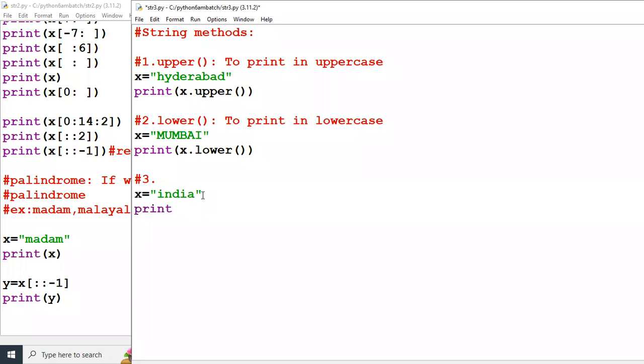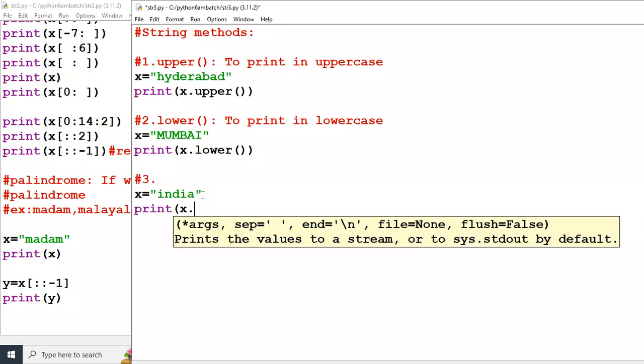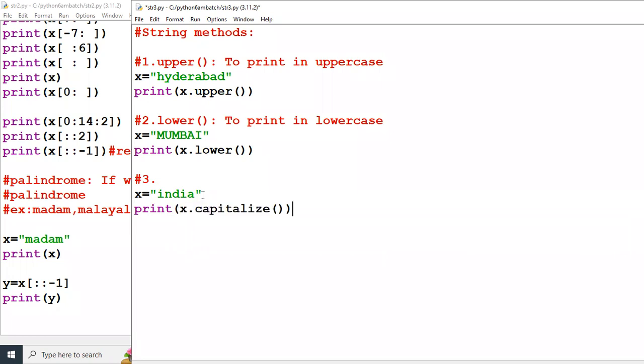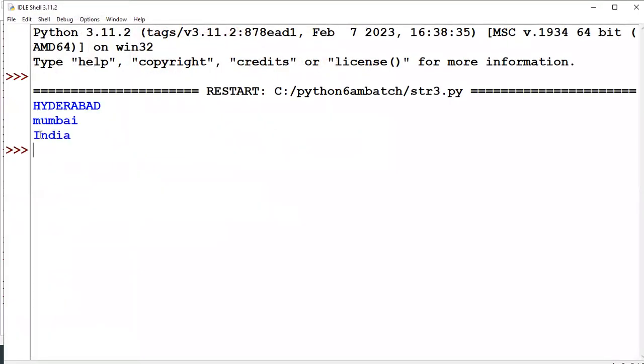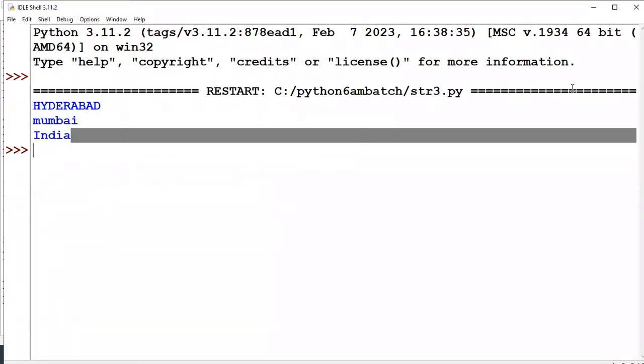So we have got one more method for it, x dot capitalize. Just observe this output now. Capitalize means only the first character, I, is in uppercase, and the remaining all in lowercase. Yes.